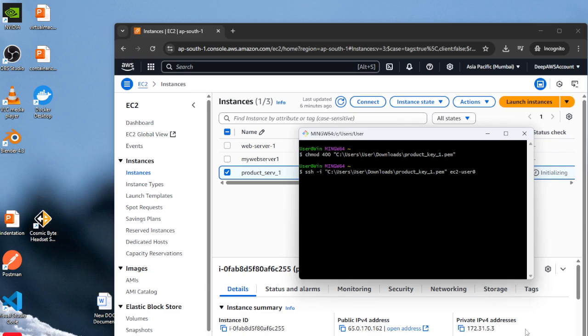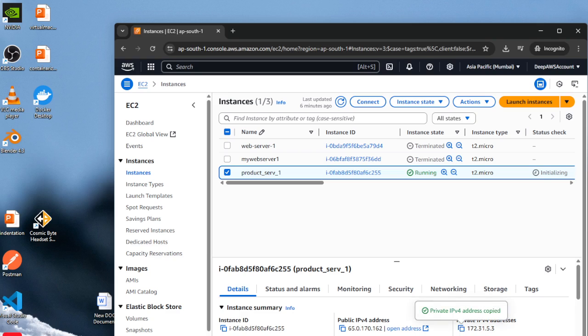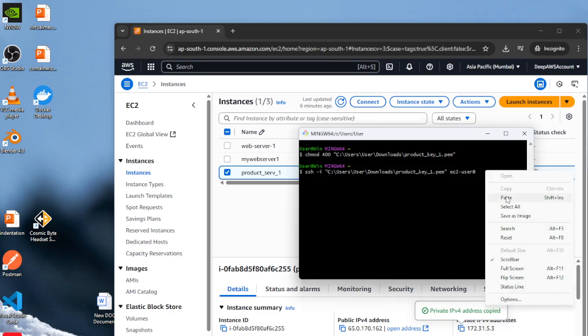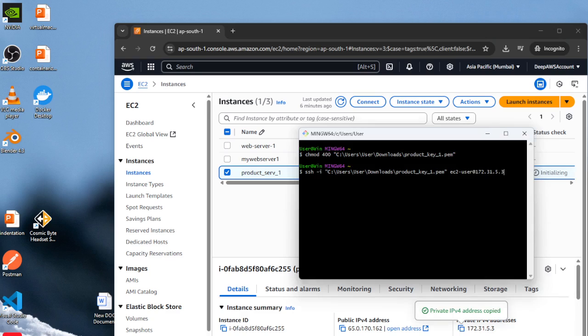For that we can copy this public IP address and append it here, paste. That's it, and we can click on the enter button.